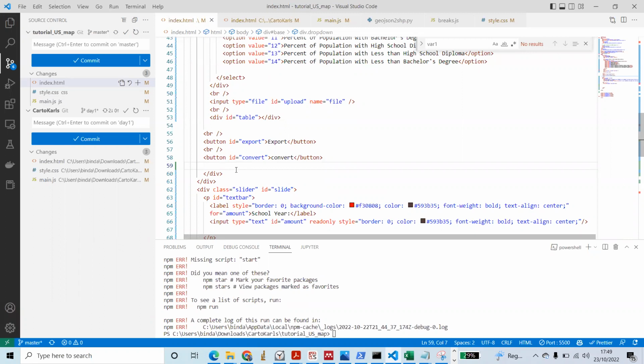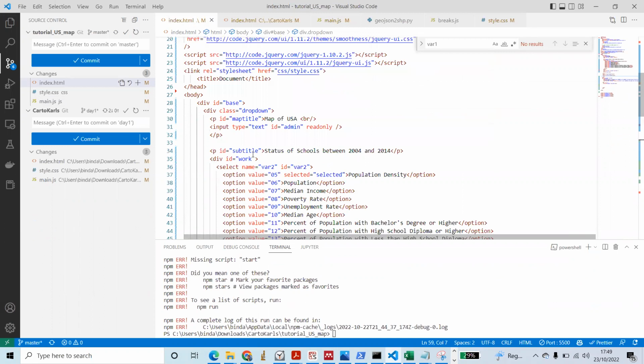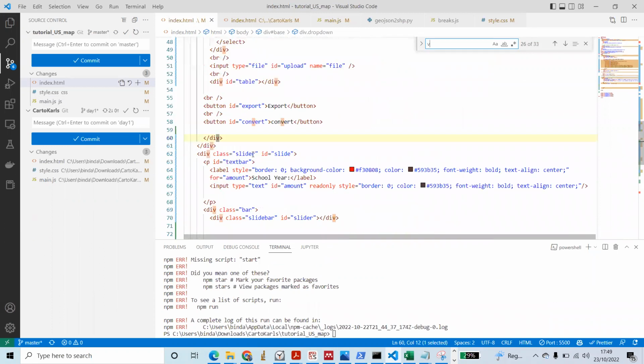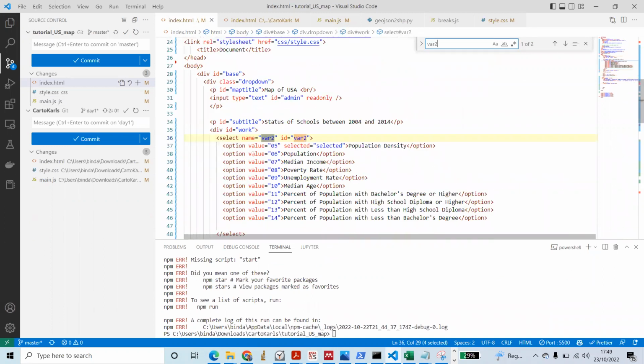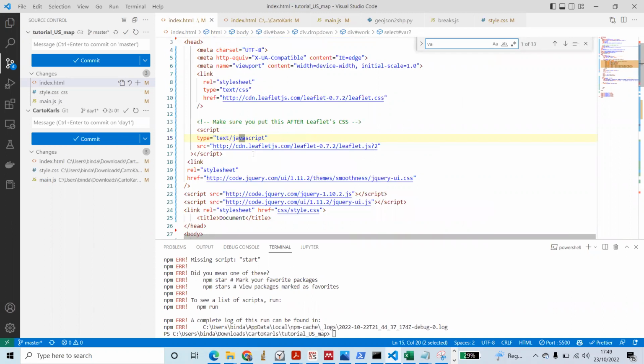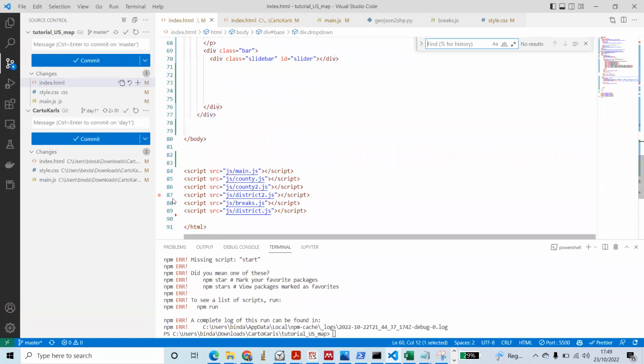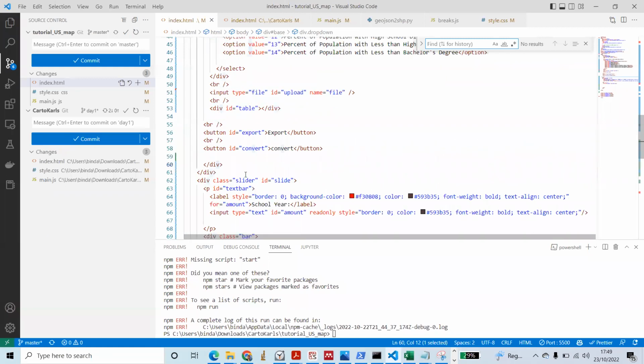I think variable two is okay, so variable one is missing. So I will make it, the table is closed.